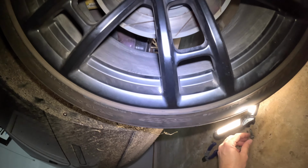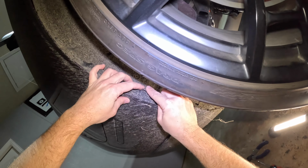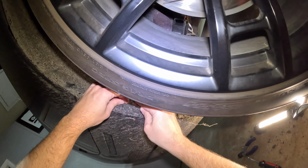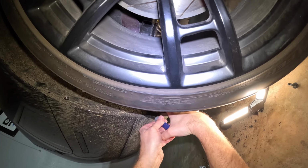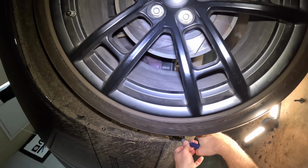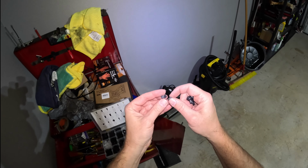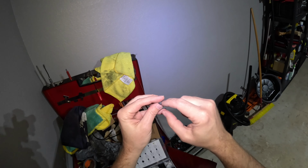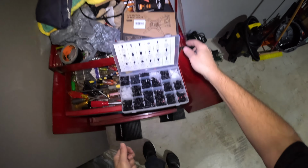That bolt off. Okay, now these look like the type of push pin that has a middle that you just have to, I believe, pop in. Okay, so what we did, I just took some pliers and broke it off. So it does look like you just push through the center and push this out, but it's a little bit tough.